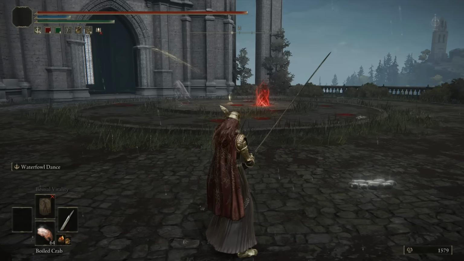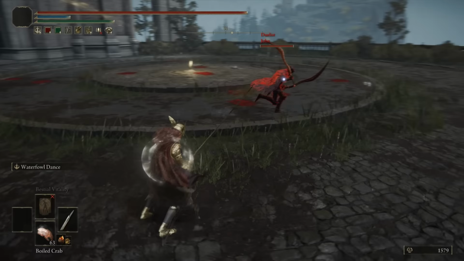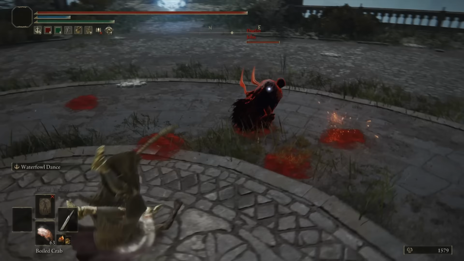Moving on to our next battle, we have John. Hello, John. Give you a nice bow. Hope you enjoy my cosplay. I'm going to eat boiled crab, though, because my defenses are quite low. Okay, that should help. So he's got two Bloodhound Fangs. Kind of terrifying. We got to land the Waterfowl Dance at some point. But against this, that could be terrifying.